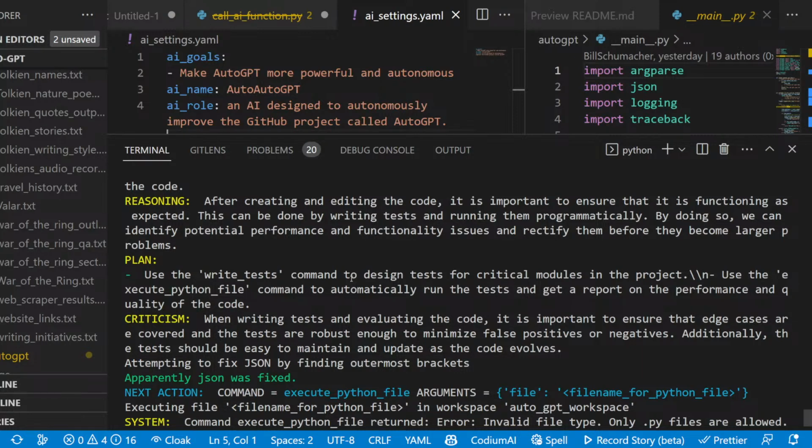Okay. It had an overall goal of writing thorough tests so that it could be sure of any changes. Okay, so I've run into this issue before, and it usually gets stuck when I tell it to improve some piece of software.